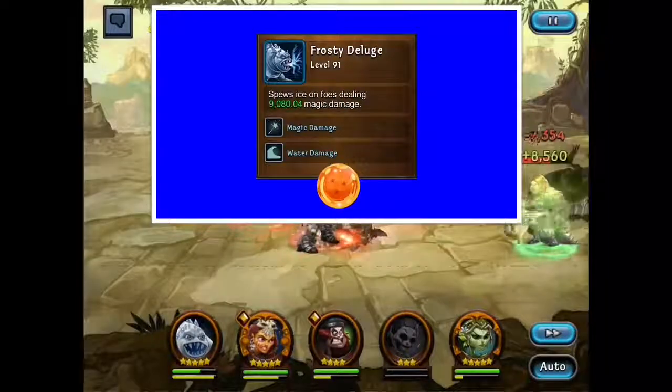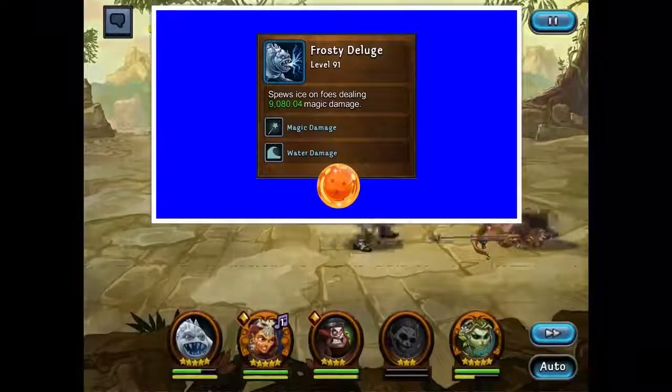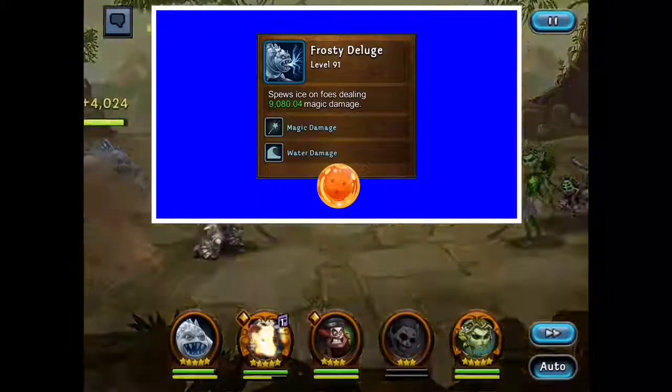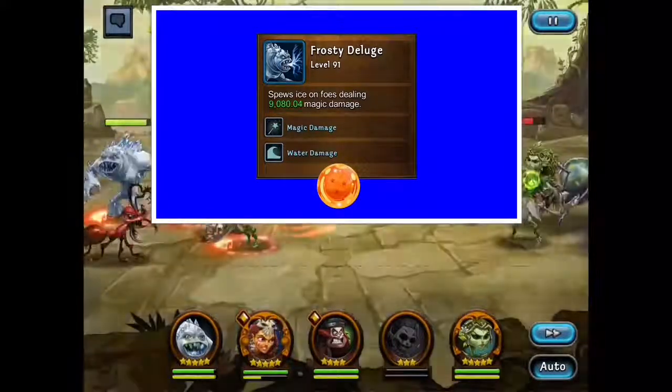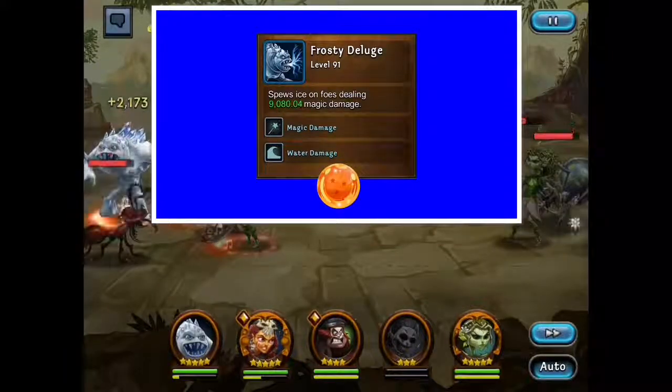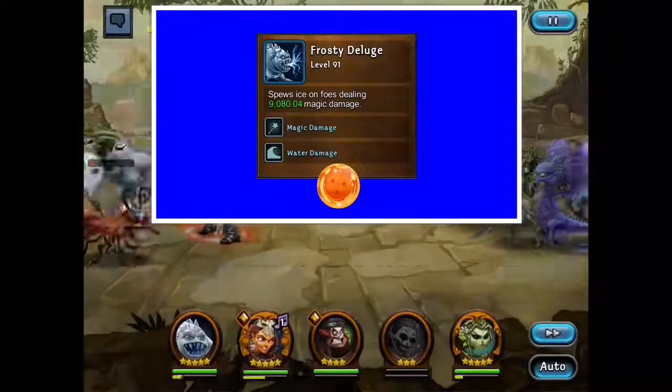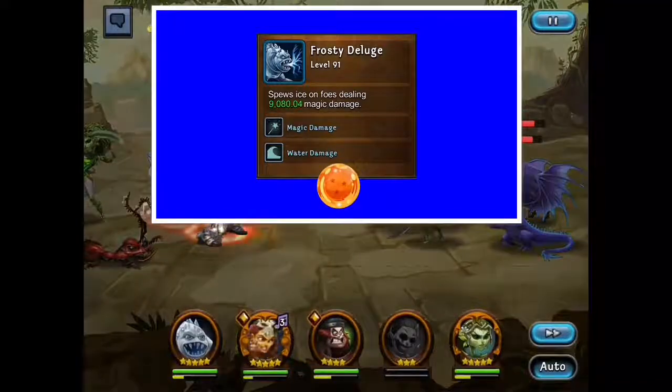His blue skill, Frosty Deluge, spews ice on foes, dealing 2 stars worth of magic damage. Has the magic damage trait and the water damage trait. I think this one looks pretty cool as well. It's an area attack facing forward, but with a small to mid range. I rate this as a 3-star skill.